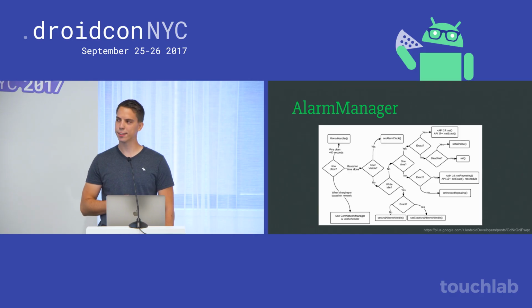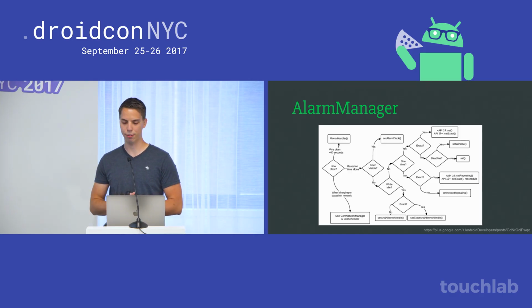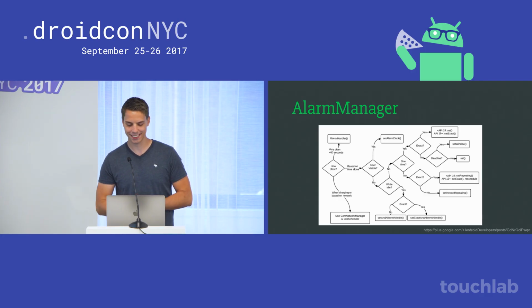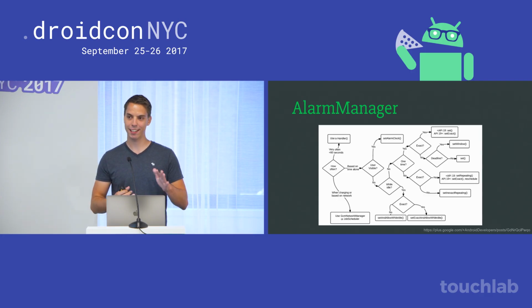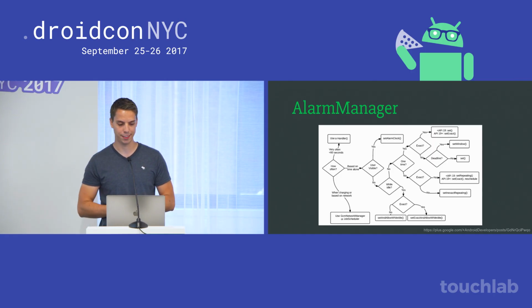And Google was also aware of the situation that this isn't really easy to understand and to follow. That's why they created a couple of years ago this flowchart. And in my opinion, if you have to create a flowchart like this to describe an API, that's not the nicest way. But in their defense, this API exists since Android 1, and of course the requirements have changed.